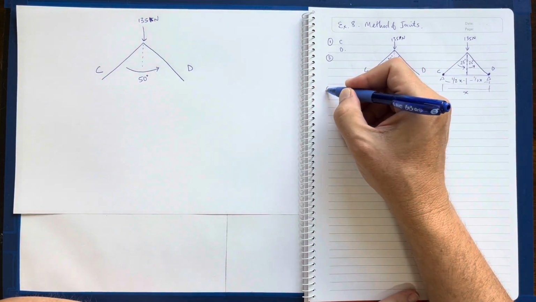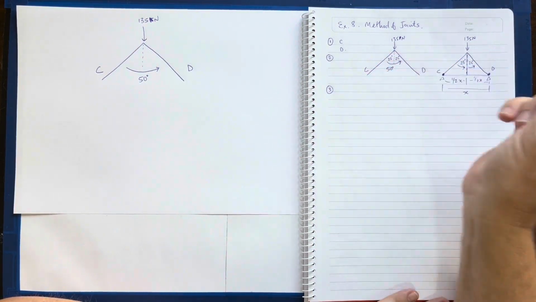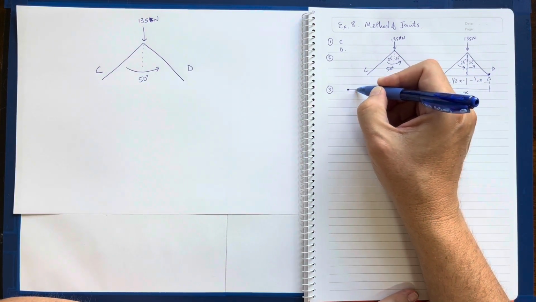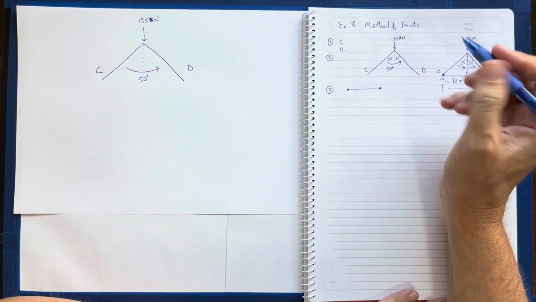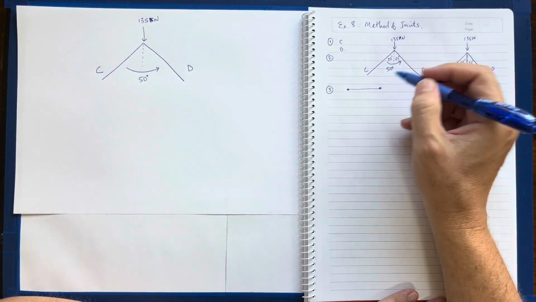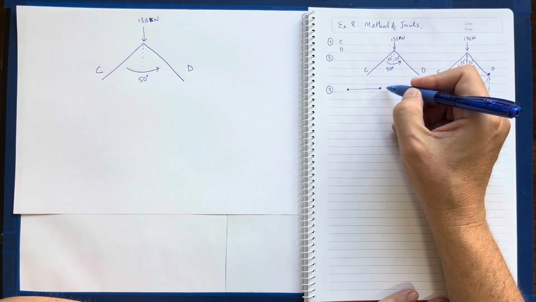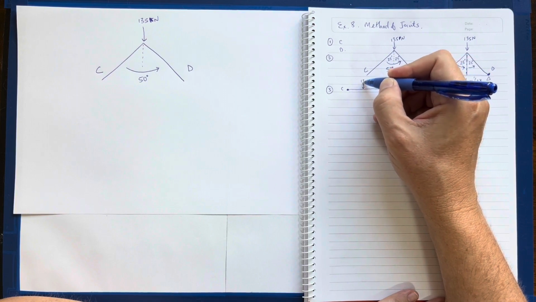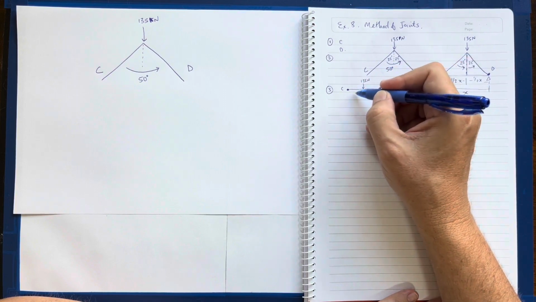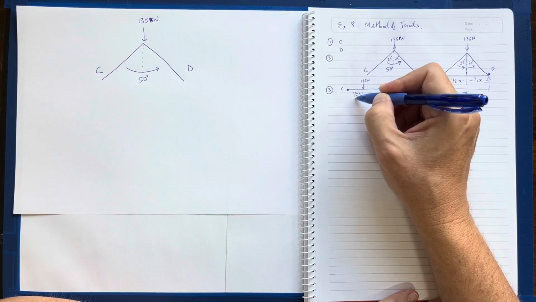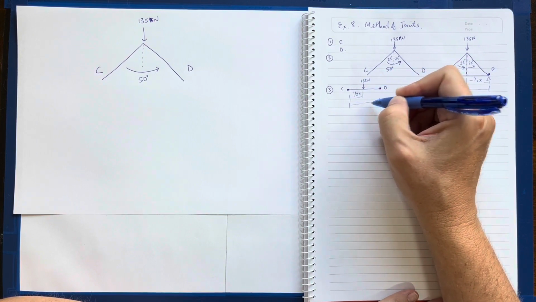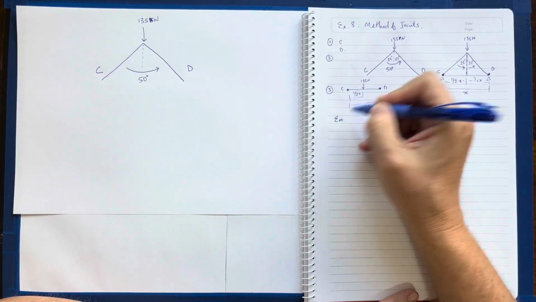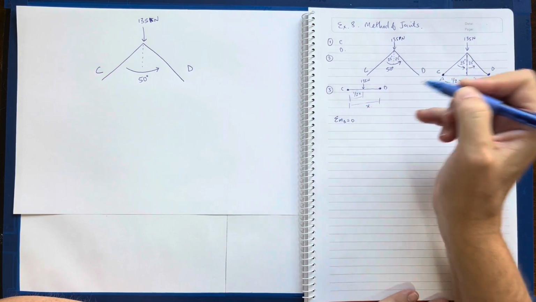So what I'm going to do now, straight up, is imagine between C and D. Imagine C and D has a beam. It is a beam at the bottom. I have D there, I have C there, and right in the center, I have a force of 135 newtons, and the distance is half x to there, and the whole distance is going to be x. So the sum of the moments of that beam equals 0.